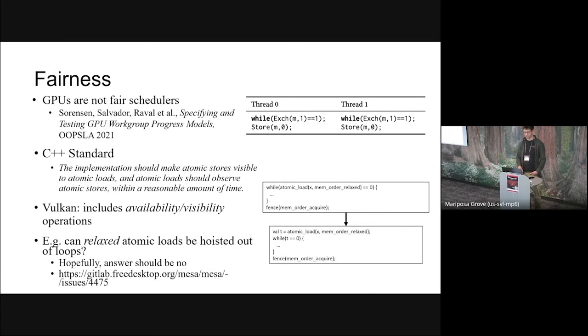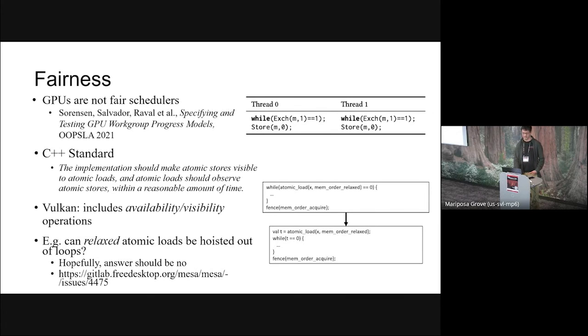Here's a very related piece of code that shows why that might happen. If you're doing a relaxed atomic load, some compilers might decide to hoist that relaxed atomic load outside of the loop and then spin on a temporary register. And of course, if your atomic variable here is being written to by some other thread, you're never going to see it in your temporary variable.